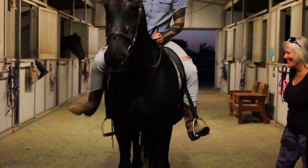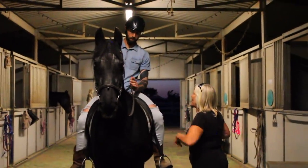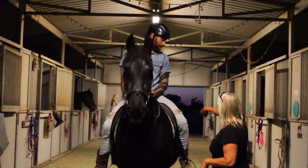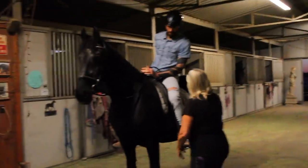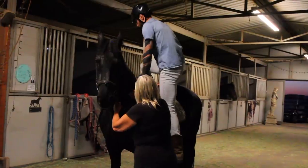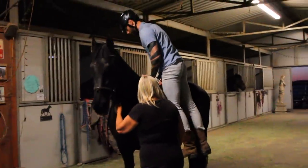You're tall enough where all you're gonna do is take both reins and put them in your left hand. Then you're gonna swing your leg like getting off a bicycle, go back to the saddle. Stand up in the stirrup. Swing your leg over the back. Lean forward. Okay, your balance. And then step down, right leg.